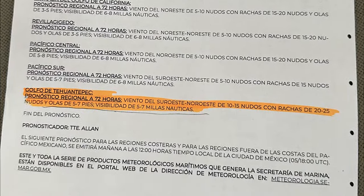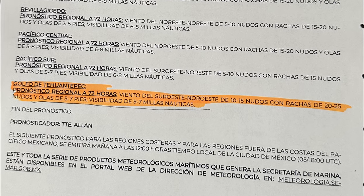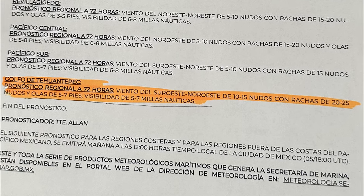I immediately went to the port captain to check out, and when they heard my plans, they made sure they gave me the latest weather forecast. I'm underway from Huatulco, crossing Tehuantepec — going the straight route, straight to Chiapas in early January. This is not recommended; January is known to be the worst month for passing the gulf. Normally you want to keep one foot on shore, but the weather window looks good, so we'll see if my trust in reading weather is well-placed.